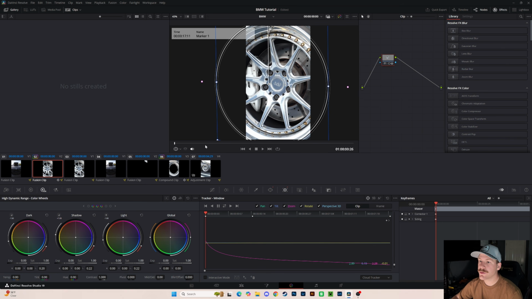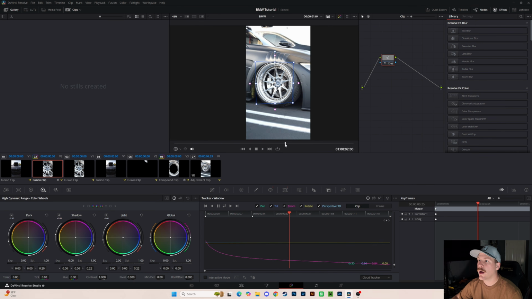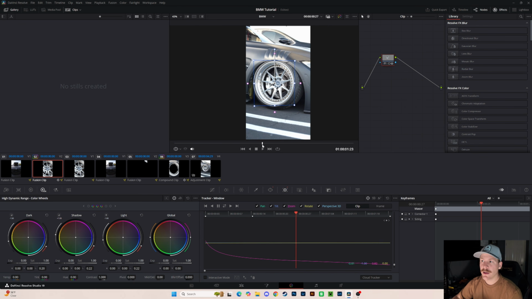Now, when you're doing something like this with a wheel, and it's just a circle mask, DaVinci does an amazing job at doing it on its own. However, if it did not track properly, you can switch here to frame, and you can manually adjust each frame to make sure that it has tracked better. If you're using something more complicated, say like a window or a headlight, to do your reveal shot, you may need to do that a little bit more. But usually when doing wheels, DaVinci does an amazing job at auto tracking.